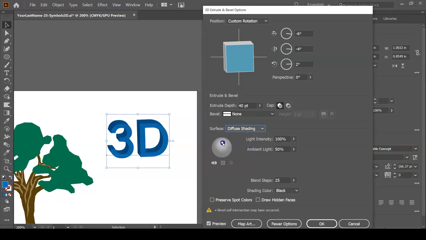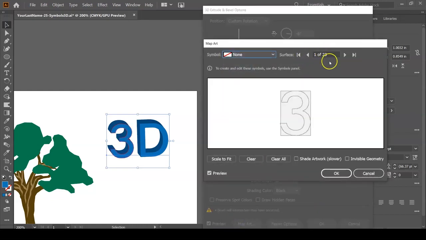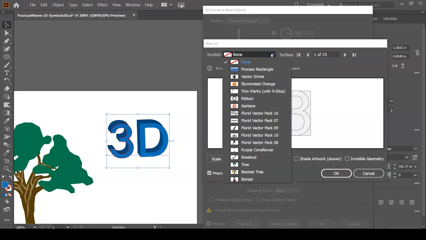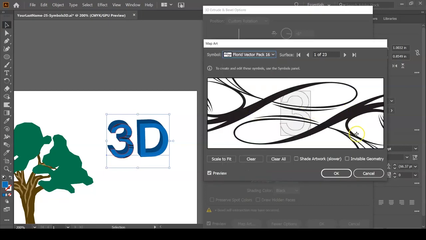Then you can adjust the lighting. Change what kind of shading color you want to use, and you can apply map art to this as well. So I have 23 surfaces on here. See, scale to fit.